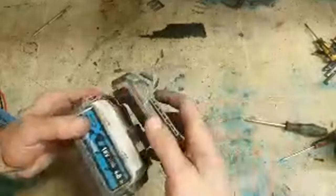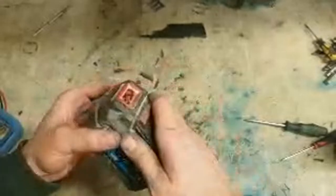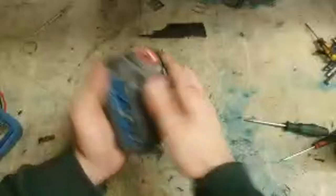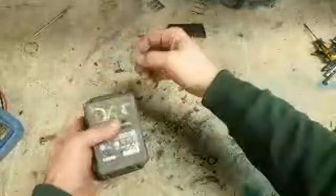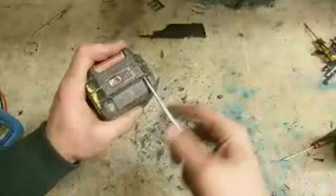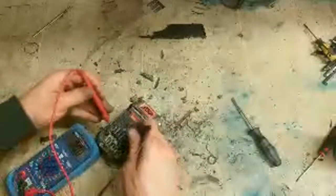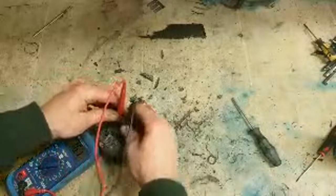Test that now and see if it actually charges up. It's the charger that gives the final verdict. It doesn't charge on its actual charger. It's not repaired. See what I mean? It's not showing the lights. Yeah, back to the same thing.